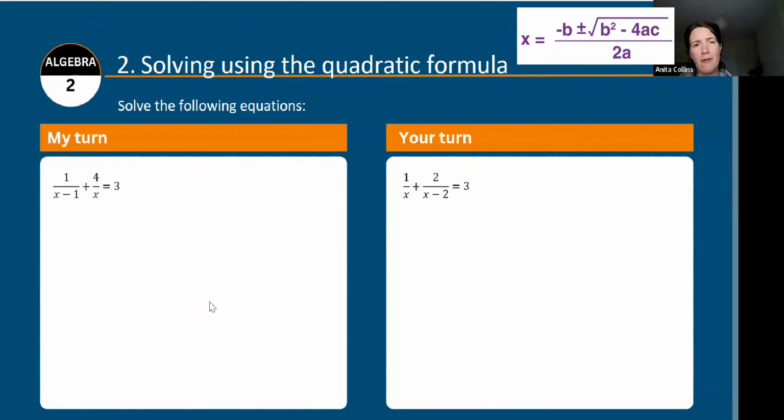So we covered algebraic fractions in Algebra 1. If you missed that, or if you're a little bit rusty on it, I would suggest before you go on any further with this video, you go back to the algebraic fractions video in Algebra 1. But we're going to just crack on here.